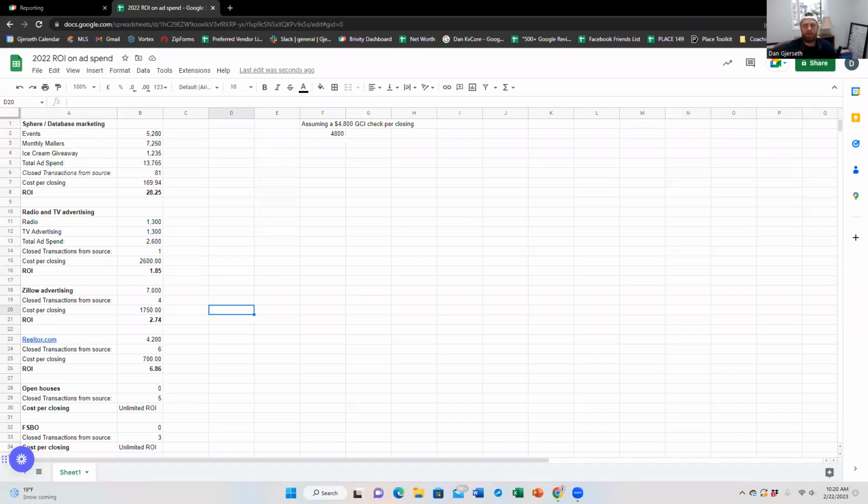Alrighty, so you guys can see me hopefully. As you can see here, this specific spreadsheet is a tracker for ad spend. And I'm going to go through these with you guys. I'm not going to go through every single line because that's kind of redundant after a while. But let's look at 2 or 3 of these and analyze them and figure out whether that lead gen source is something we should keep or not keep.